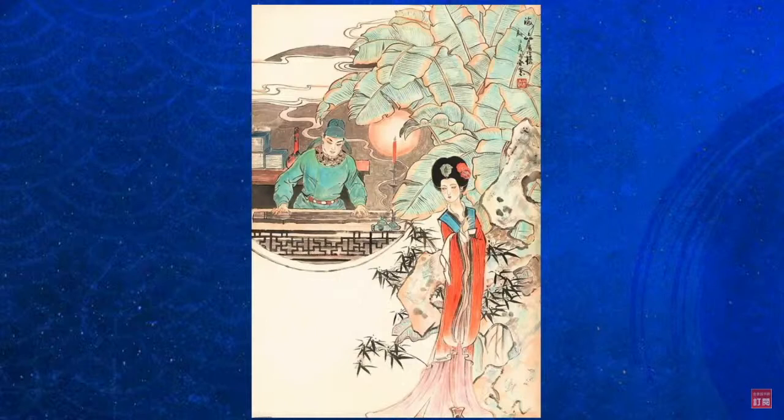And so Sima Xiangru had an opportunity to also play the musical instrument. And so Sima Xiangru played music. It's like the phoenix, the dragon inviting the phoenix, and so this is like inviting love. And so when Zhou Wenjing was listening to the music behind the screen, she heard it and she felt, oh, and so their hearts connected. So even now, there are still people playing this music.